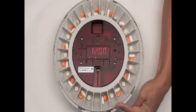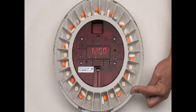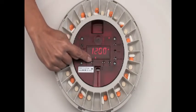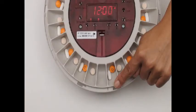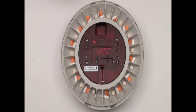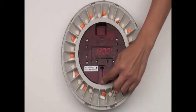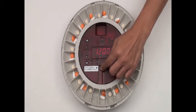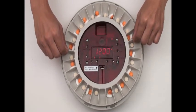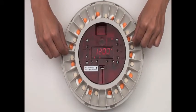For two doses per day, simply load the tray by twos accordingly and then set the two alarms. After loading the tray, position the empty cup to the left of the alignment mark so the cup walls line up correctly. To test the unit, press the alarm test button and the tray will rotate. Slide the white bar up until you feel the click to shut off the alarm. Reposition the tray so that the empty cup is again to the left of the alignment mark.